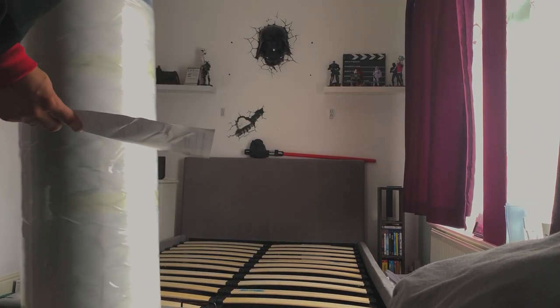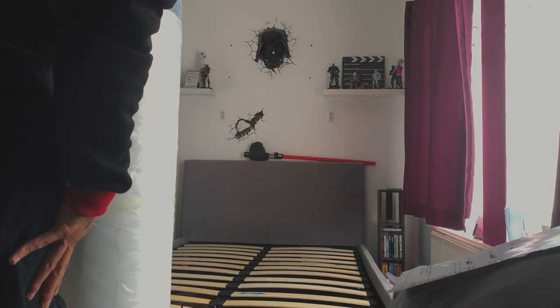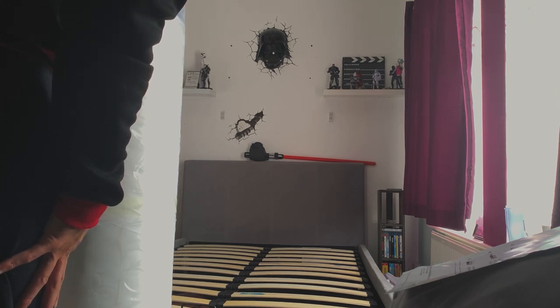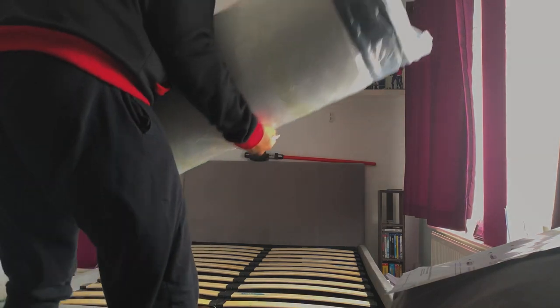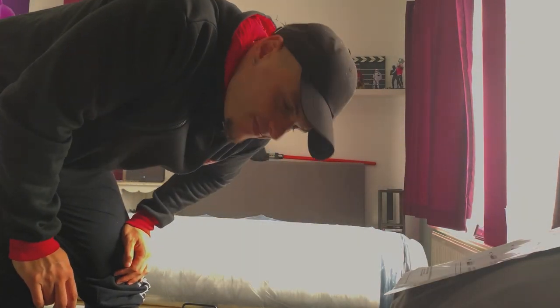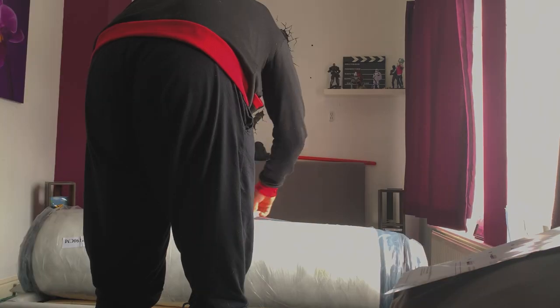All right, so find the edge of the plastic film wrapped around the mattress. Roll out the vacuum sealed mattress. Carefully cut only the outer PE bag. I'm gonna be messing this up. So just to clarify, this is a small double that I bought. This is a small double bed frame that I have. I do apologize, you're not gonna see my butt.